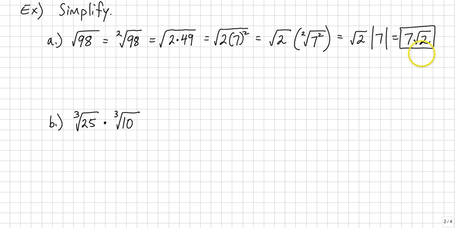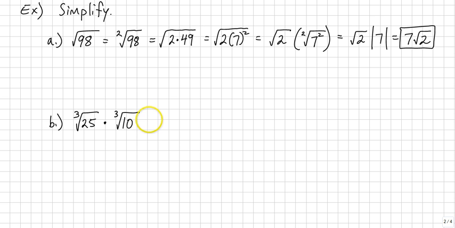So basically, the way I've always thought about this is I'm always trying to rewrite my radicand so that I get exponents that match the index. So if I can rewrite the number so that I get an exponent that matches the index, then that number gets to come out of the radical sign, like it did here. See how 7's not in the radical sign?